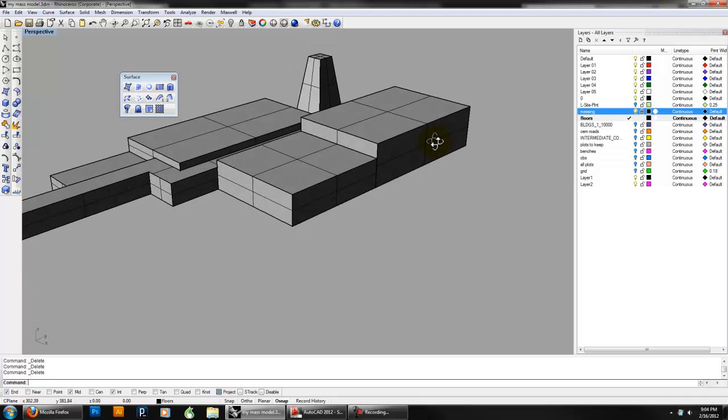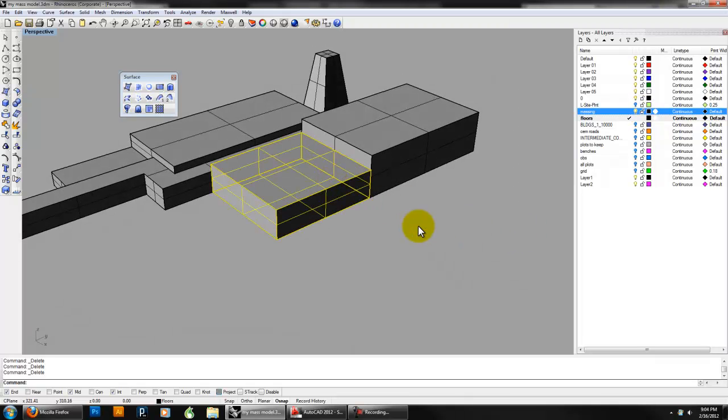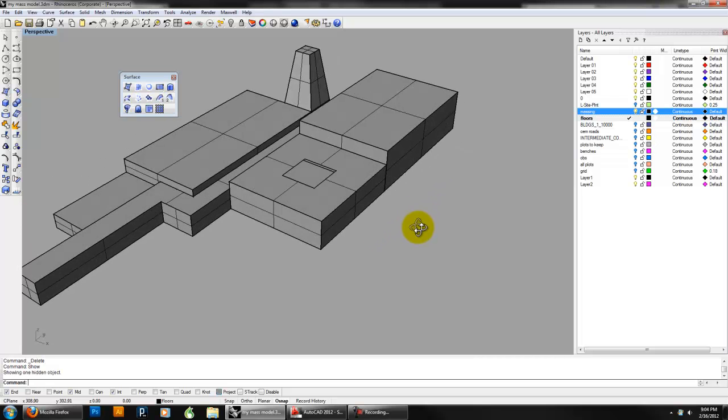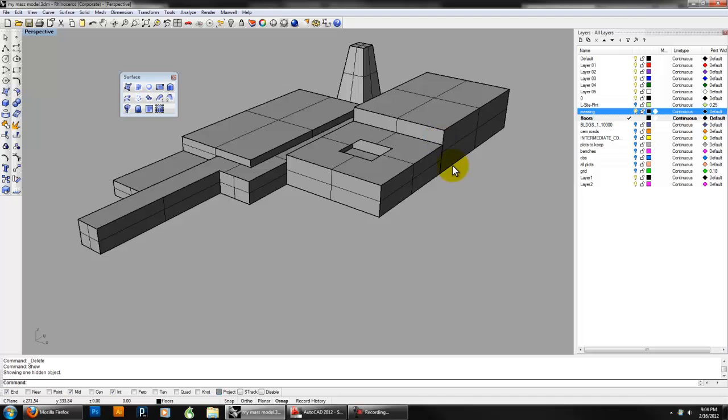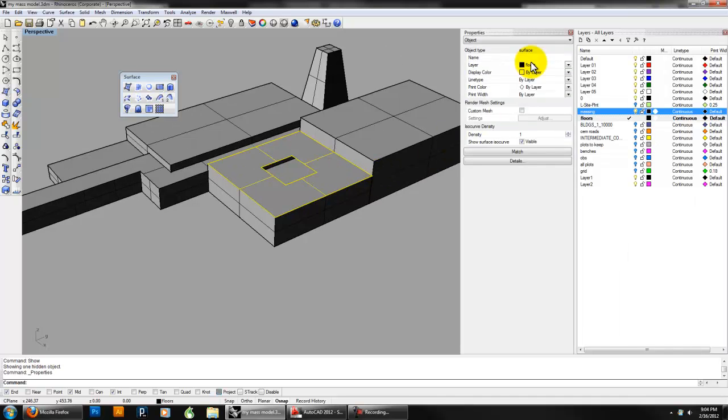And then if I turn on the sub-mass model here, let's go in. I need to unlock this. Let's take this, explode it, delete the top of this, and then show that. So now I've actually got that skylight in there. Let's take the skylight, go to F3, and put that on the massing layer.